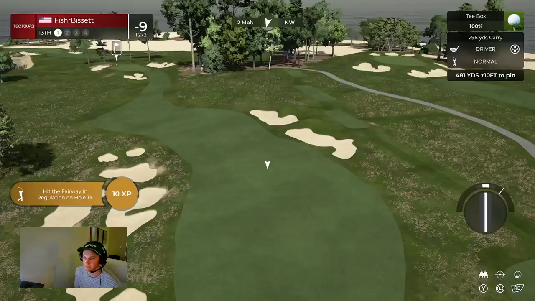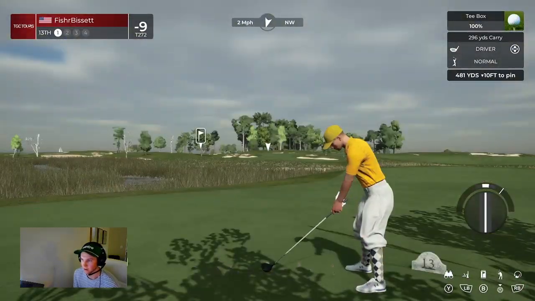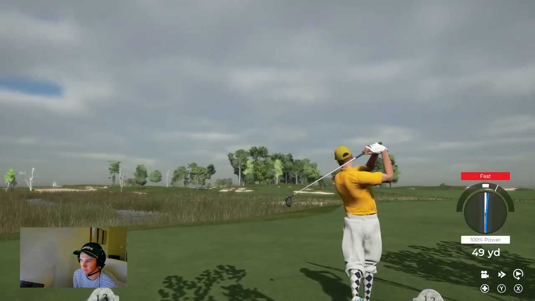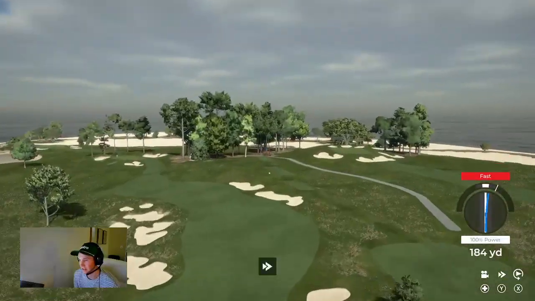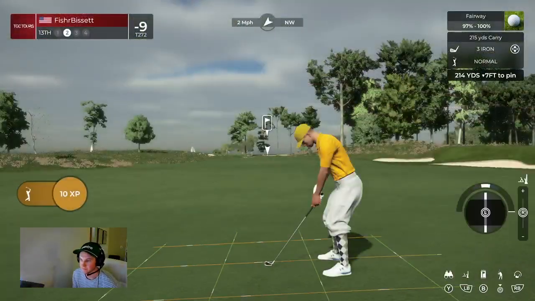All right, now we got the driver. This par 4 is tricky. Again, you gotta hit the fairway. Once we get up there, I faded it, and I'll still be in the fairway, even though it's a red fade.